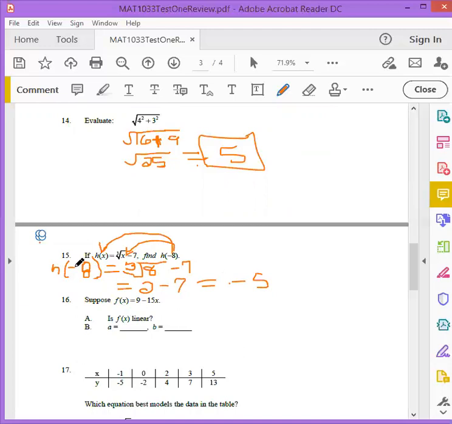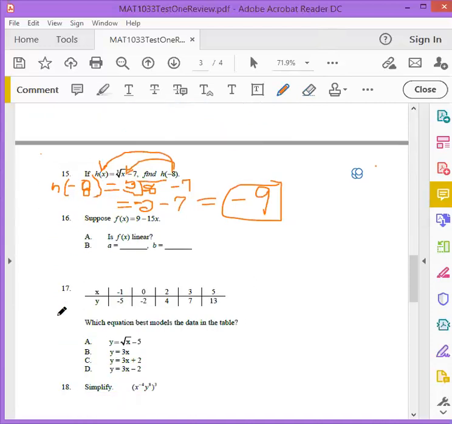All right. Now I see a minus here in our function. We needed to add a minus into our cubed root. So that should have been a negative 8 right here. What that does is change the sign. The cubed root of negative 8 is actually negative 2. So when simplifying here, we have negative 2 minus 7, which gives us negative 9. So watch that sign. Make sure that you add your negative underneath the cube root.